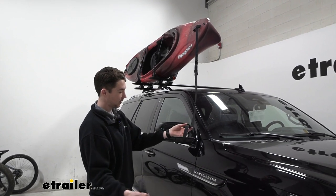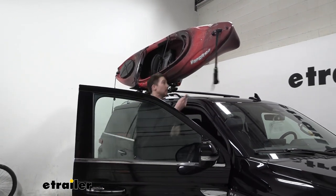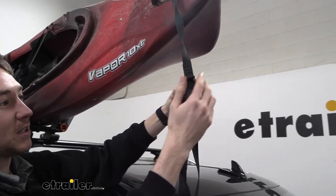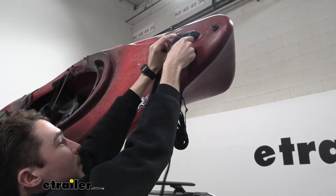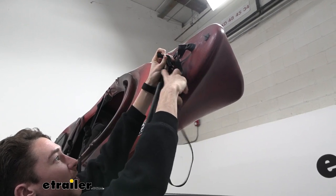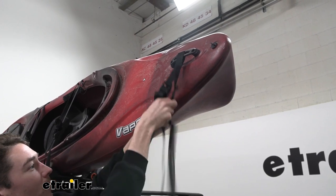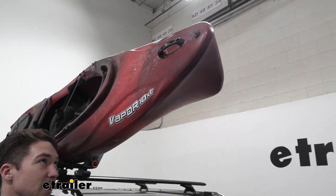We can pop those out very easily, and then you might have to open the door to come to the very top. On these and the center straps you do have cam buckles as well as a nice hook and loop. But the center ones have a nice protective padding which protects the kayak — we'll get to those in just a second. This comes out the same way; you'll just feed it around. You might have to take the actual straps out of the cam buckles if you don't have enough room with all that leftover slack, but if you do have enough room you can just fit it through and pull it out. It's a good amount of slack, which is nice for larger vehicles, but it can get in the way sometimes if you don't need it.